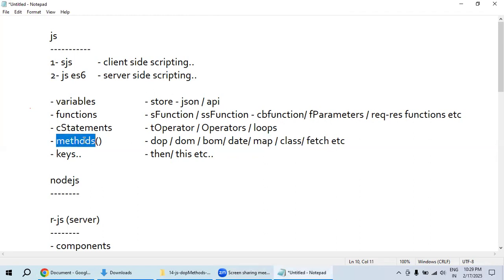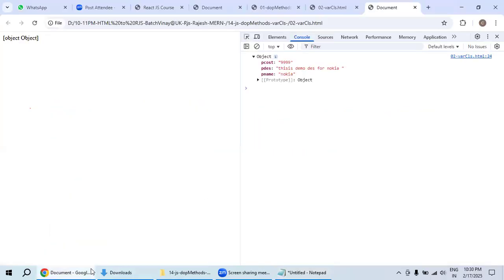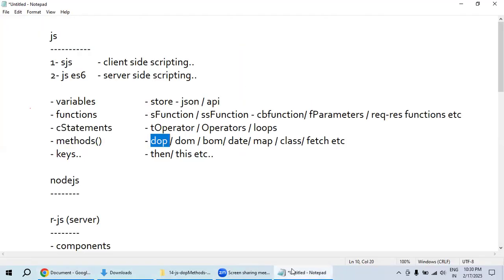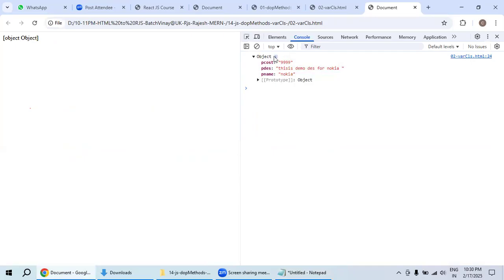DOP, the document object property, will print the values inside the document itself. But if I want to print that value in the document instead of the console, what do we have to do? That is the main thing we need to know.